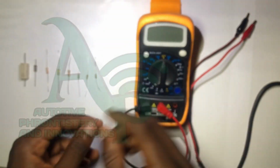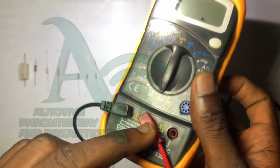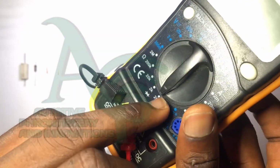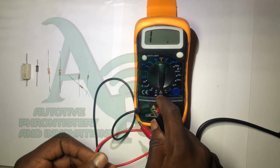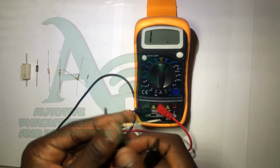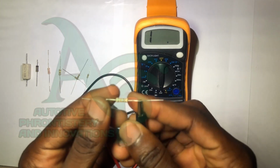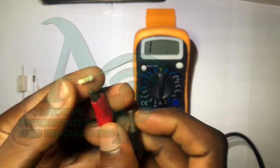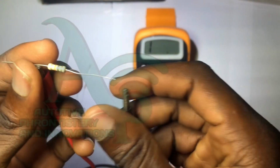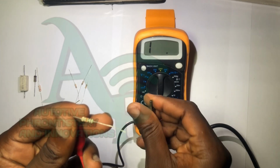All right, so first and foremost, let us pick any resistor at random and use that as our case study. Okay, let's go with this resistor we've worked with before. Let's turn the knob to where you have resistance. Okay, so this is where we have the resistance symbol. Here our multimeter is on 200 ohms. If you can see very well, we have our multimeter on the 200 ohms range. Now, remember in previous tutorials I talked about resistors not being polarized, so in any direction you fix the probes of your multimeter, you're going to get readings, because resistors are not polarized. When you place the probes of your multimeter on the terminals of your resistor, if at a particular range you're not getting any reading, it means that you are either out of range or below range.